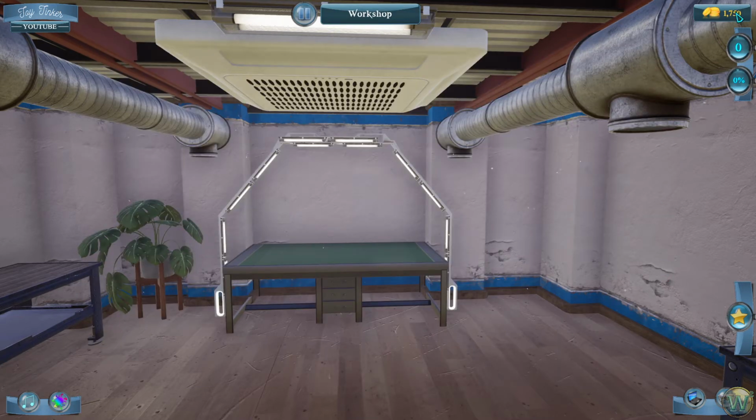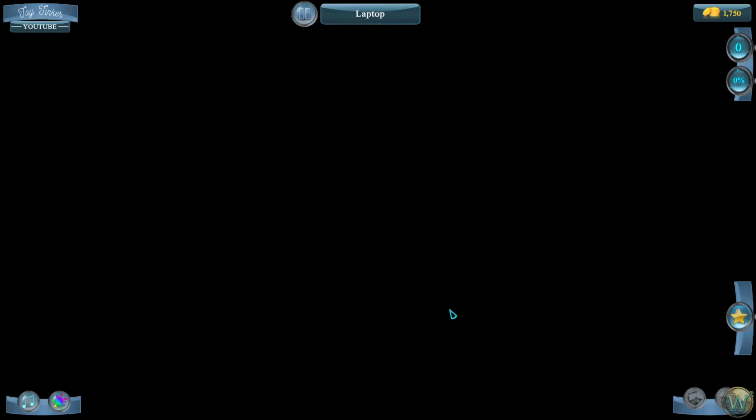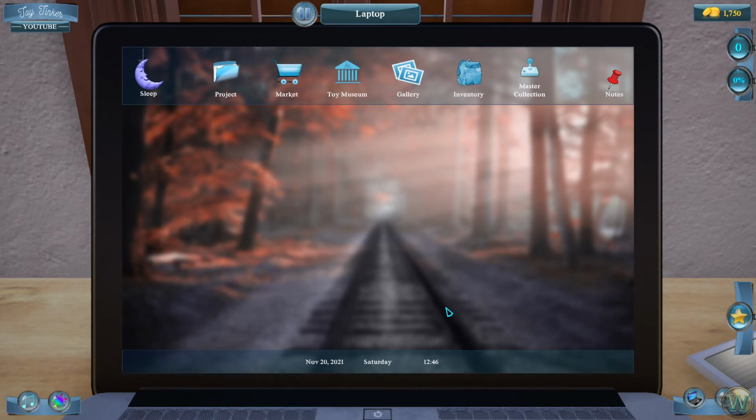And then we have 1,750 coins. We're at level 0 of 2,000, and we're at 0% of the current toy because we don't have a current toy. So let's go ahead and click on the laptop because we have to go to the internet to get our possible projects, or at least go to the computer to get our possible projects. Sleep, I was nervous to click before because I thought it might take me out to the menu. Sleep just gets you out of the laptop.